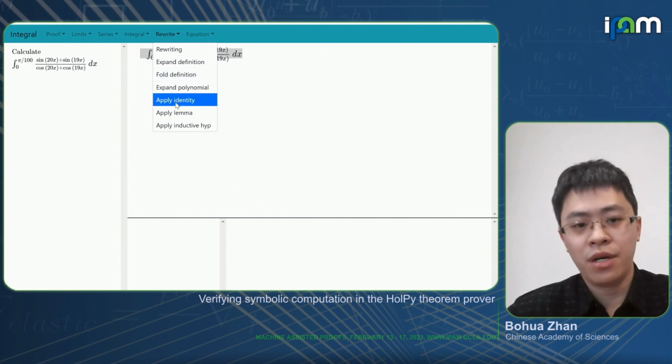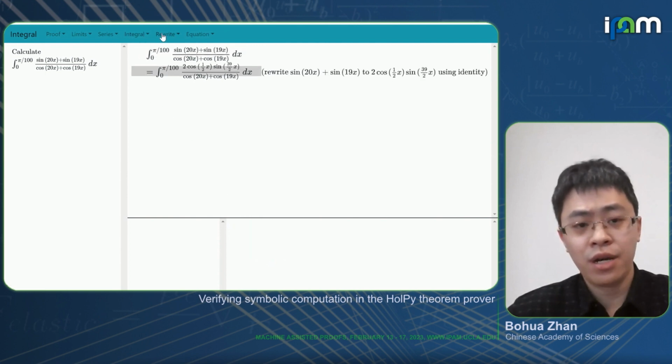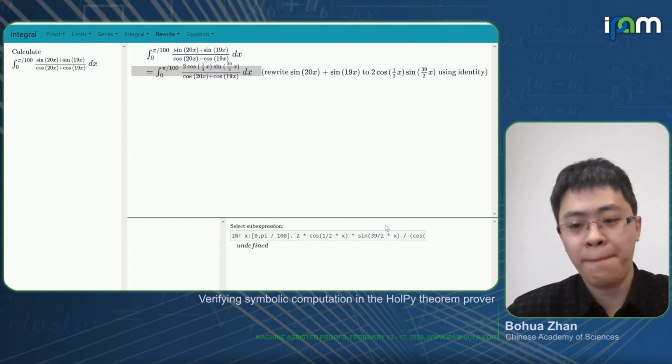Again, the first step is we try to rewrite using this identity here. And again, the user interface is able to give the suggestion of using the sum to product identity. And we perform the rewriting again, this time on the denominator. I chose the wrong one.